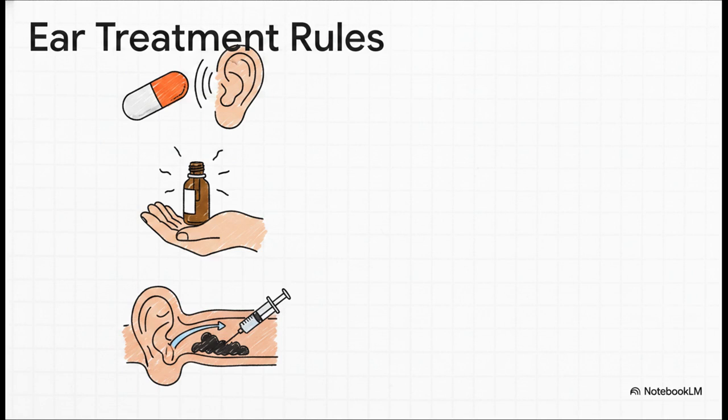Point 14 is all about patient comfort. Always, always warm eardrops to body temperature before you use them. Cold drops will cause severe dizziness. And point 15, if you're irrigating an ear to clear out impacted wax, warm your fluid to 95 degrees Fahrenheit and make sure you direct the steady stream toward the top of the ear canal, above the wax. You want the water to flow behind the wax to push it out. If you blast it straight on, you just push it deeper, or worse, rupture the eardrum.